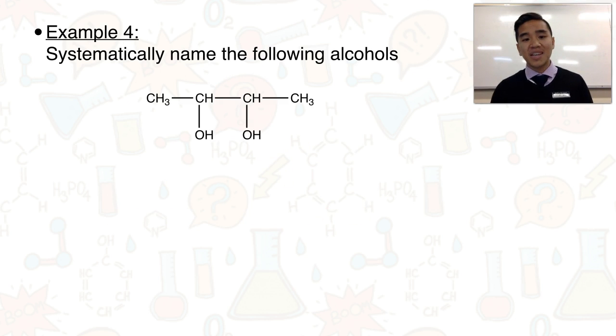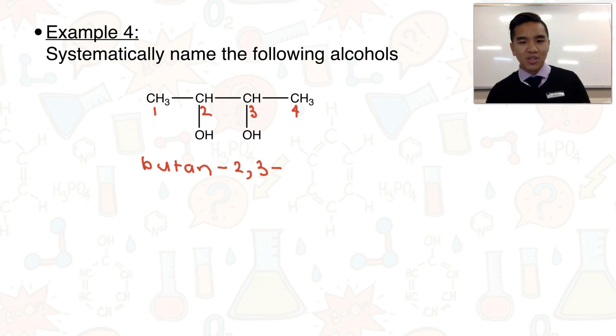Next example, in this case we've got 2 OH groups. So like with methyl groups and ethyl groups, to indicate that we're going to put a di prefix, but the difference is that this di needs to go just before the ending of the name, which is ol. We've got here 4 carbon atoms in the longest chain, so it's going to be a butan. And if we number the carbon atoms, we can see that we have these 2 hydroxyl groups, one on carbon 2 and one on carbon 3. To indicate that there's 2, we're going to use the di prefix, so it's going to become a butan-2,3-diol.